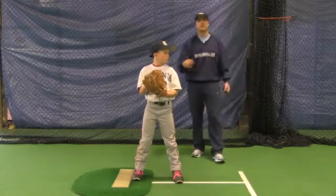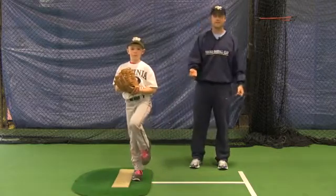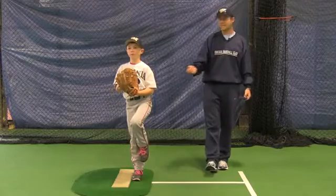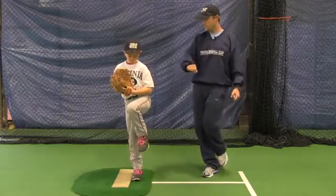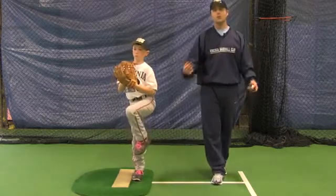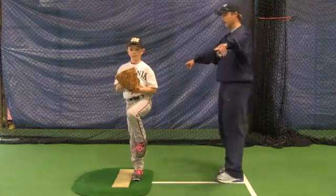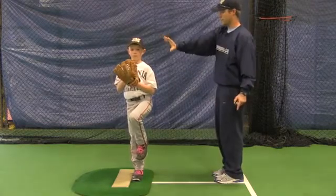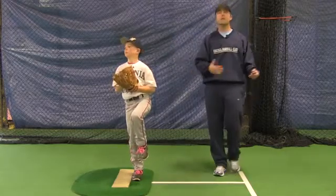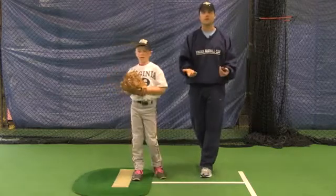For the hold competition or hold drill, pitchers should stand at their balance point for as many as 10 seconds, keeping his or her head in a controlled position over the back foot and the knee as high as hip height. So, boom, there you go. This can also be done with several pitchers as a competition, with players being eliminated when they can no longer keep their balance. So you line up a whole bunch of guys, you get them all looking like James right here, and then you watch them drop one by one. Whoever is up at the end might get some sort of prize or doesn't have to run at the end of practice or whatever it is that you choose.